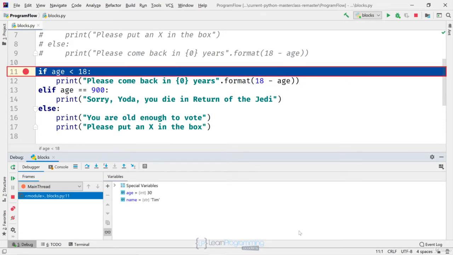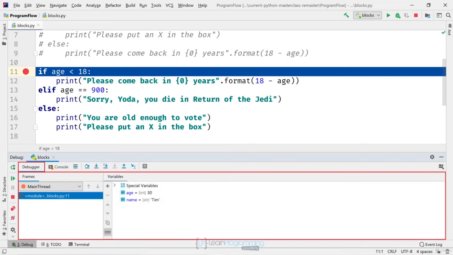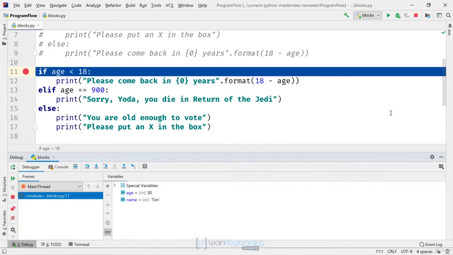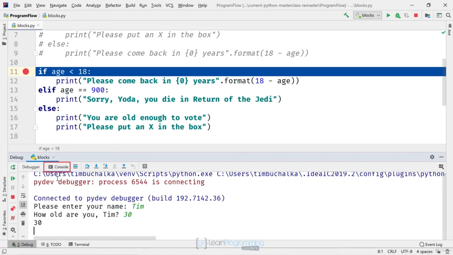The program's now got up to line 11 and it's waiting there for us to do something. Now in the Debugger tab of the debug pane, you can see the value of our two variables there on the right hand side. The Debugger tab normally opens automatically, as you saw that it did here in my case, but you can switch between the Debugger and the console tabs by clicking them. So I come over here and click on console and there's the output. I'll go back to Debugger for now.